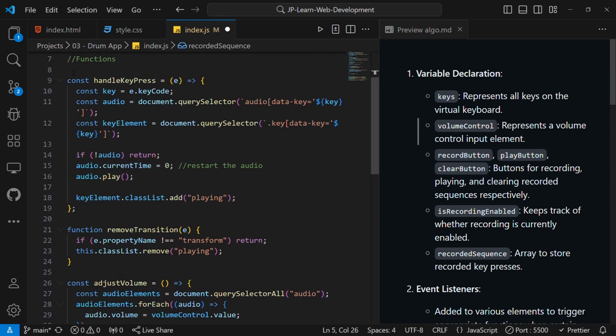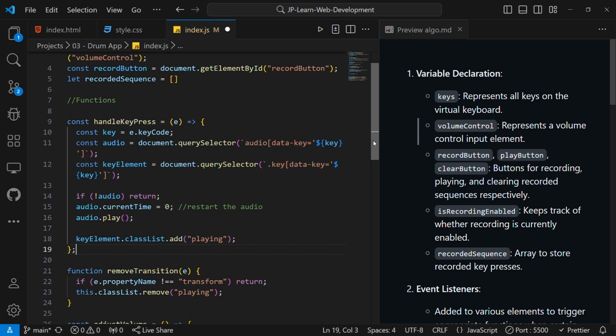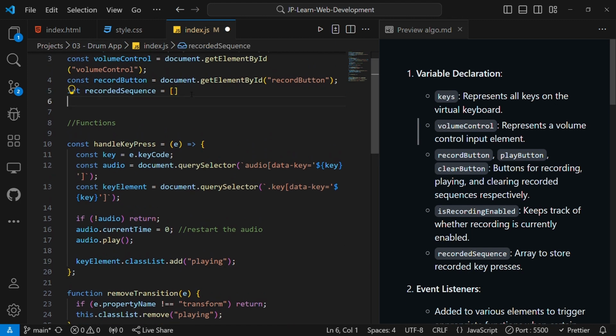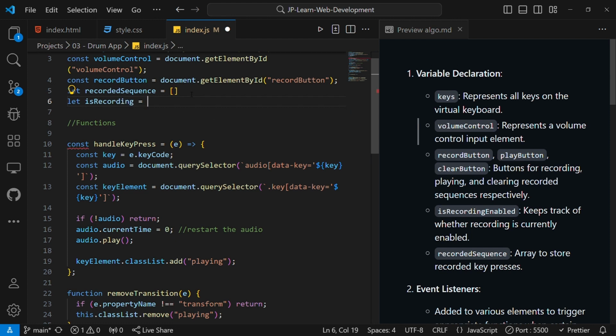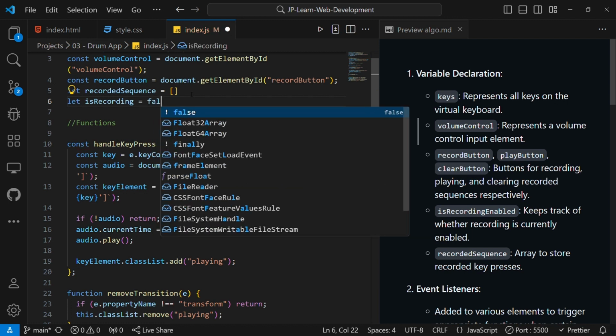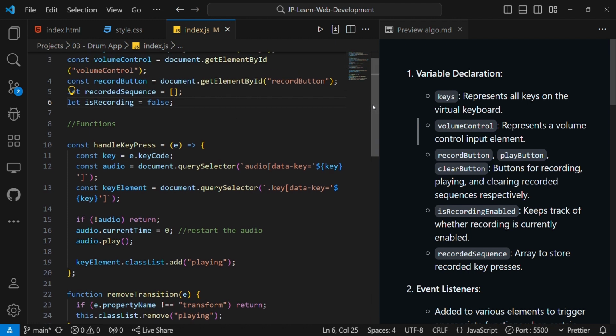You can see this handleKeyPress keeps track of the keys that have been clicked. So for us to know which key has to be added, we have to add that here. So that you can know someone is recording, I'll add a boolean. I'll call it a simple name like isRecording. If someone is recording, you want this value to be true. By default, you want it to be false, so by default, someone is not recording. But when someone clicks that record button, we turn isRecording to true.